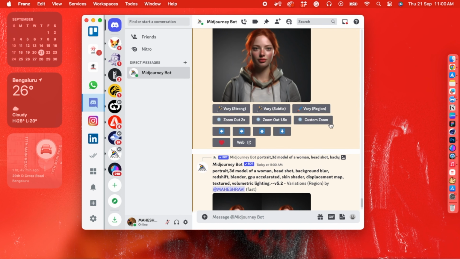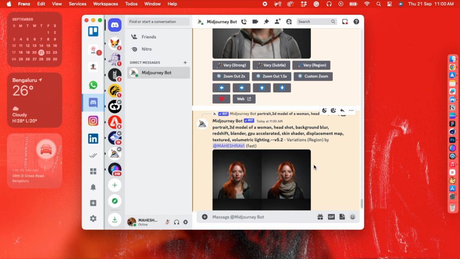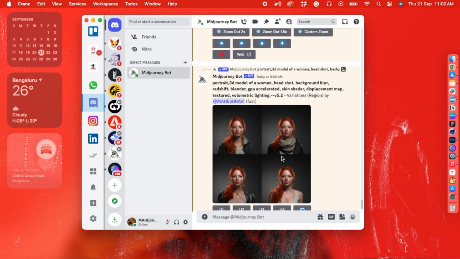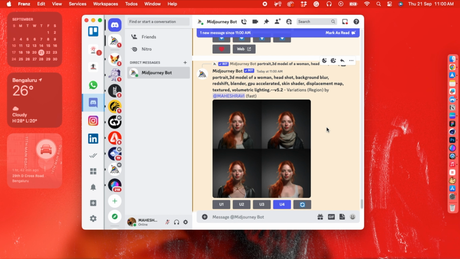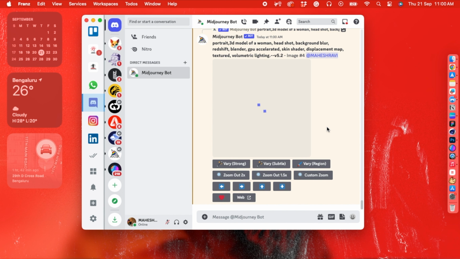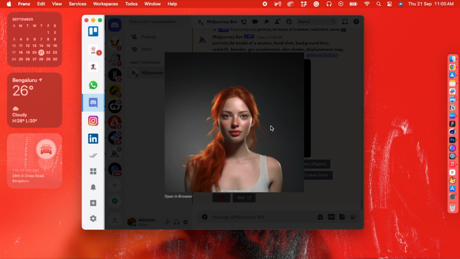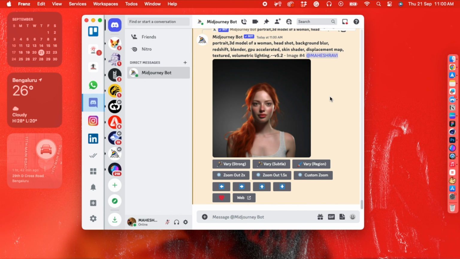So this gave me a result where the face of the woman is not changing, but the dress that she is wearing is changing. We only selected where her clothing was, and we chose it to be different from the original image, and it created a variation only for that region. But if we were trying to vary it completely, the face of the girl would also change, right? So it's a very interesting technique. Now we are going to go a little deeper into Midjourney.